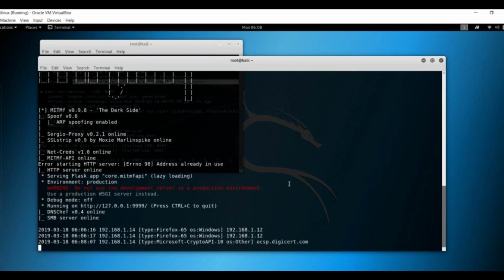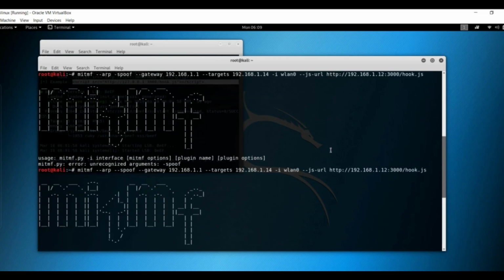Now whoever opens that web server, or basically whoever opens that website, which is index.html, it is going to inject this hook.js to that URL using this man in the middle framework. So you could clearly see we have now injected this URL to that website. Index.html is our web server, and in that website we have seen how to inject with the help of man in the middle framework. We have this JS URL, which is the argument that is responsible to do that.